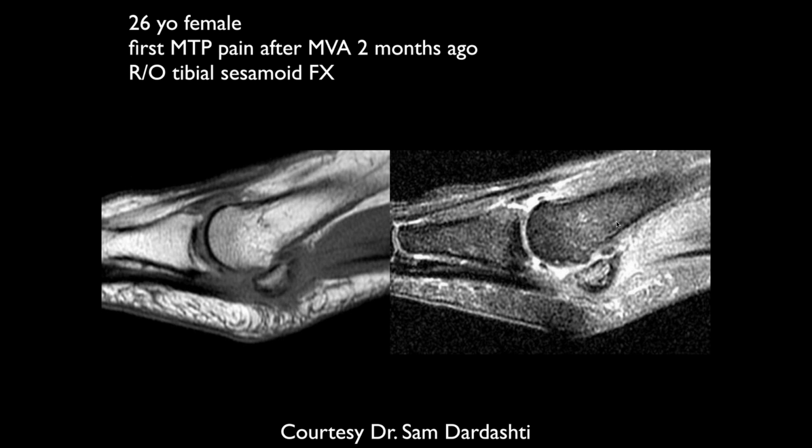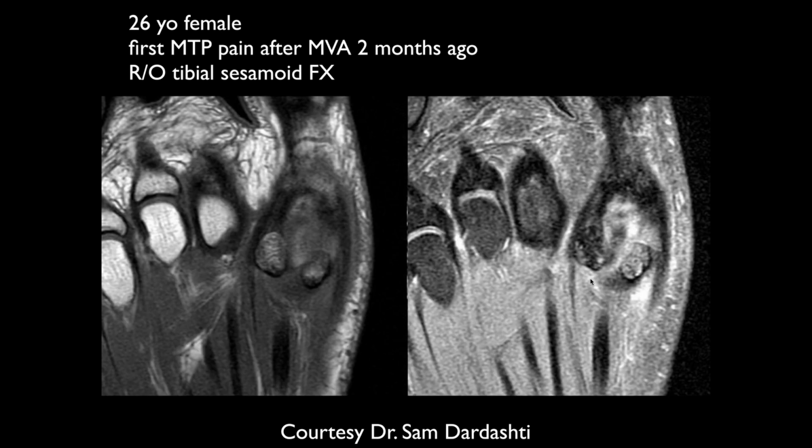A 26-year-old female, first metatarsal pain after motor vehicle accident 2 months ago, rule out tibial sesamoid fracture. Here we can see some proximal retraction of that sesamoid and a lot of edema in the region of the sesamoid to phalangeal ligaments. So I think this is definitely a plantar plate injury. There also might be some edema of the flexor hallucis tendons and muscles. You can see increased edema along the plantar plate and the sesamoid to phalangeal ligament there on the medial aspect.